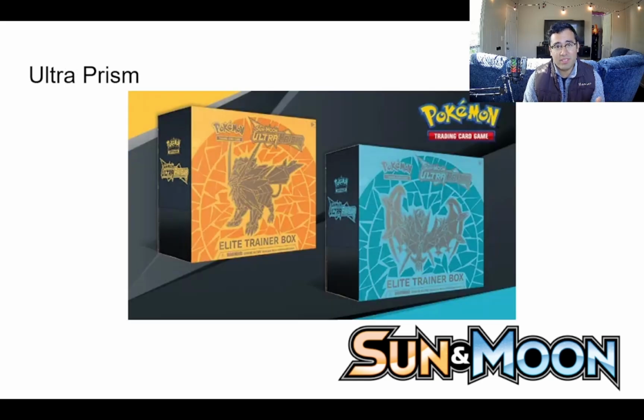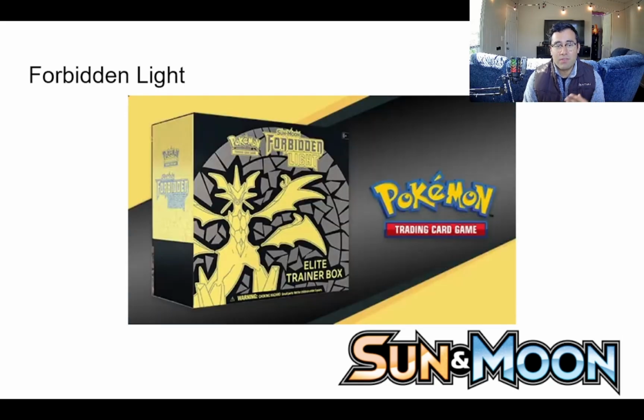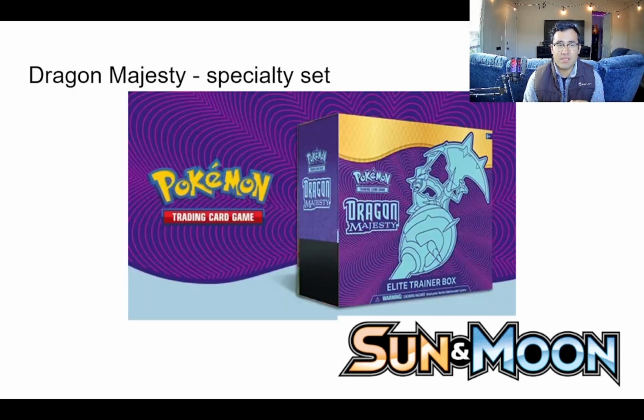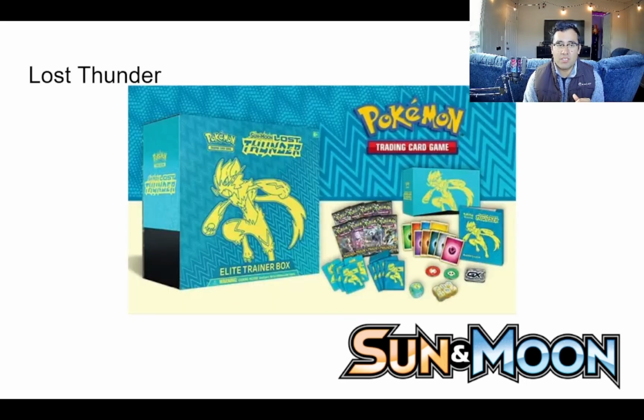Ultra Prism is pretty expensive at $280. Forbidden Light is about $128, and a pretty decent set. It's okay. Celestial Storm has that Rainbow Rayquaza and a trainer card, so the ETB is like $250. And we're going to look at these prices. We have Dragon Majesty, a really expensive ETB, above $300. Lost Thunder is about $260-ish, I think.